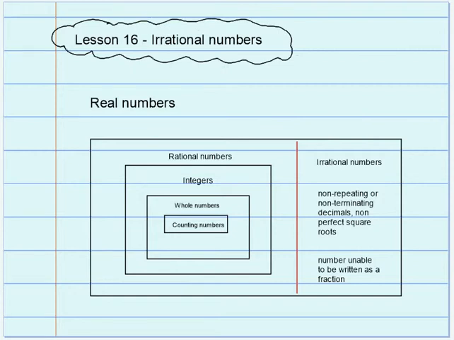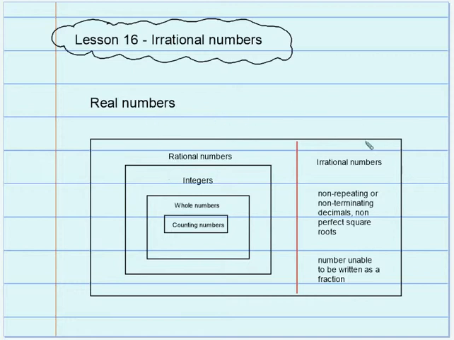So just when you thought that we were about done learning about numbers, we're going to throw more types of numbers at you. So this is the entire set of real numbers. We started with counting numbers, then worked our way up to whole numbers, integers, and rational numbers. Remember, rational numbers are all of the above: integers, whole numbers, counting numbers. It's any number that can be written as a fraction, or is a terminating or a repeating decimal.